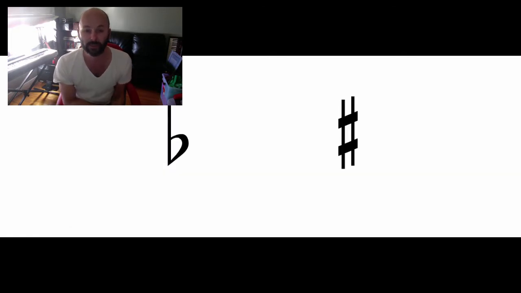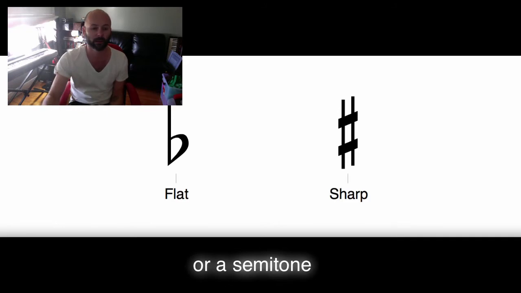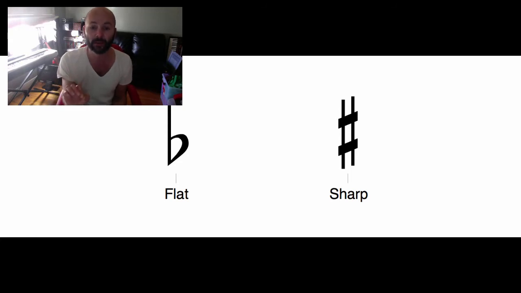Okay, you've probably seen these two signs around, you probably know what they are, but I'll just explain it anyway. So these are called accidentals, and the accidentals are used to lower or raise a note a half step. So the first accidental on the left is known as a flat, which takes it down a half step, and then sharp, which is on the right, takes it up a half step.